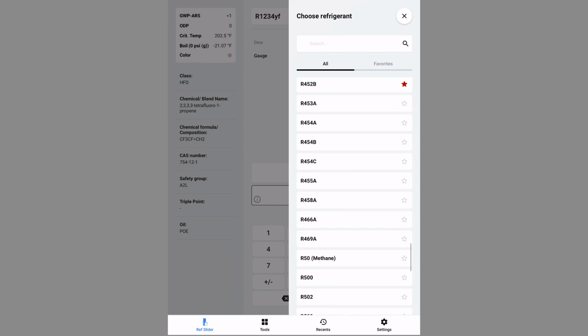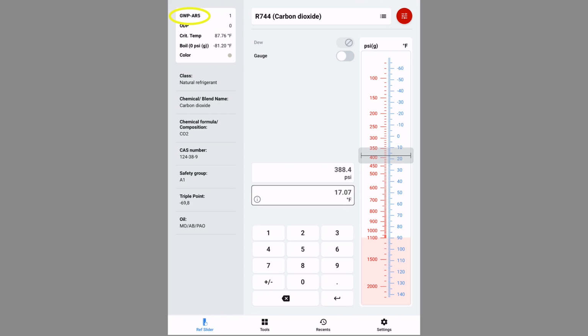So here we have carbon dioxide, which is R744, and you see the global warming potential here is 1. But this carbon dioxide can't be used in refrigerants for air conditioning systems just due to its triple point and also critical point. However, it's an A1 refrigerant, and it's very safe. But it has a very high pressure for the applications it can be used in.